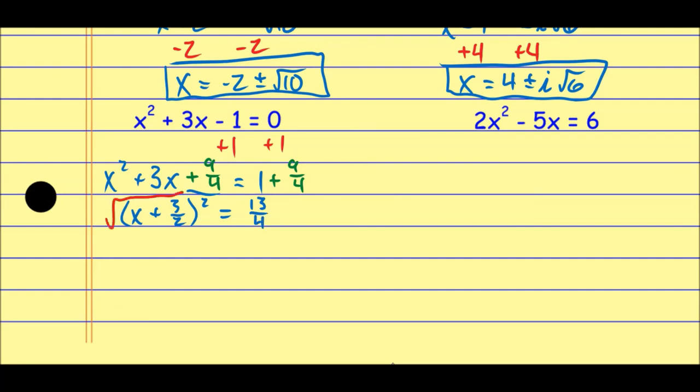Okay? And now I can solve using the square root. I take the square root of each side. So here I get x plus 3/2 equals, well, I've got to remember my plus or minus. I also have to do each of these individually. The square root of 13 is the square root of 13 over the square root of 4, which is actually a 2. And now I can subtract this 3/2 from each side. And again, this doesn't look pretty. It looks gross. All these fractions floating around. Nobody likes this.